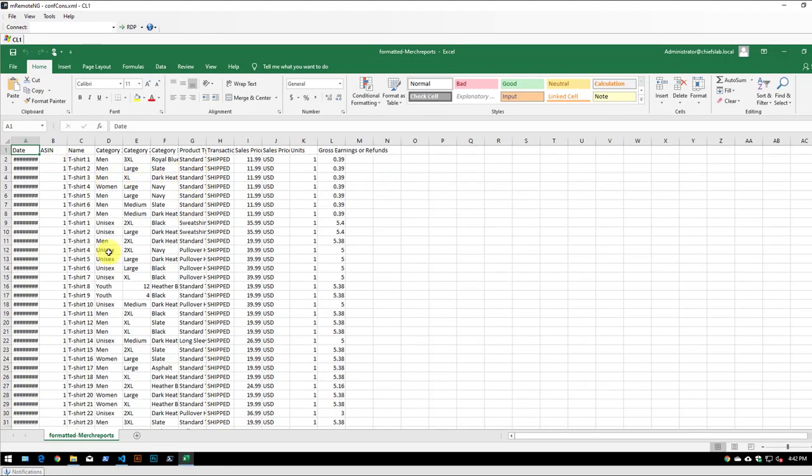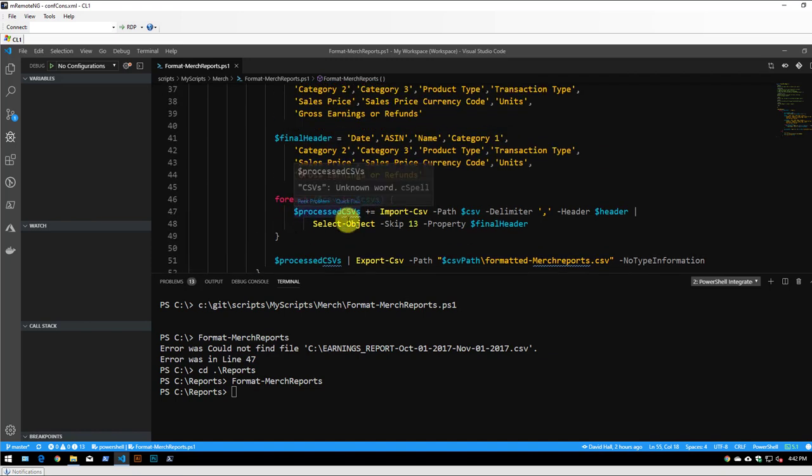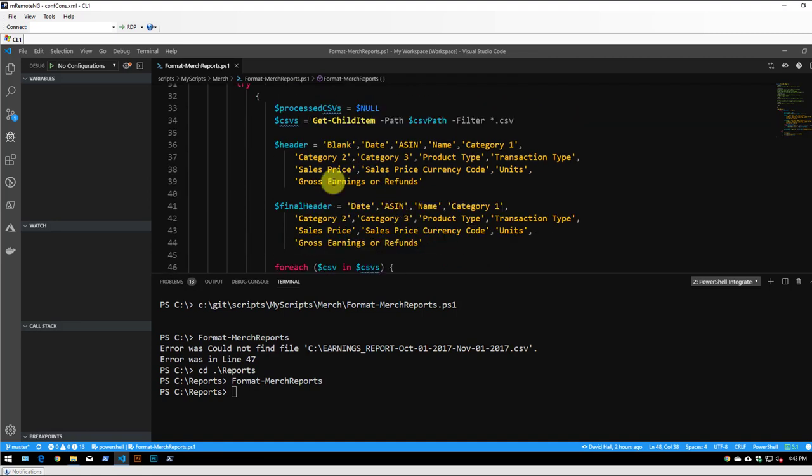And then, of course, once you have a CSV file like this, you can sort and all that stuff, or import it into Power BI or SQL or whatever to make this data a little more usable. So that's applicable in my case to Merge by Amazon, but you could easily adapt this to anything CSV related, really. All you would have to change is the header information, what you wanted to skip, those kinds of things. That would be about it.